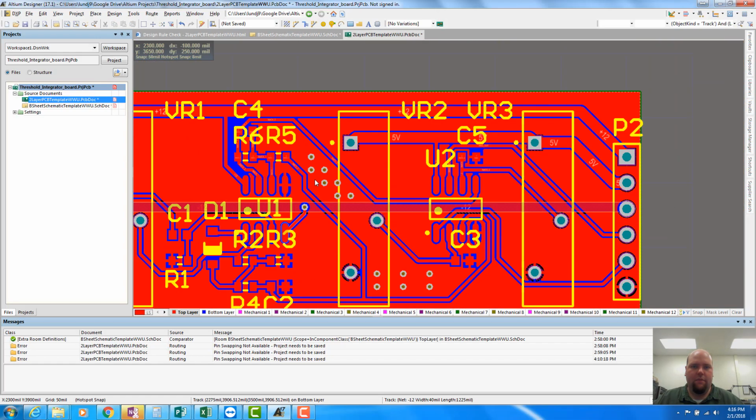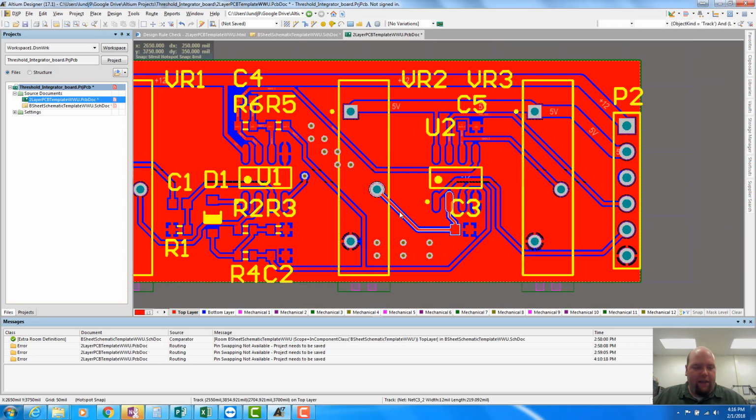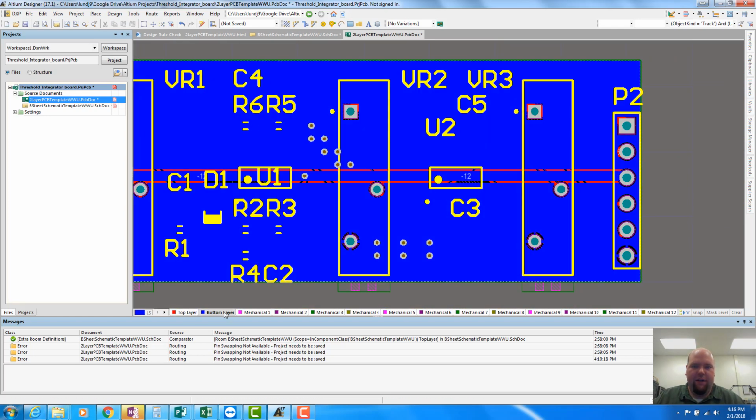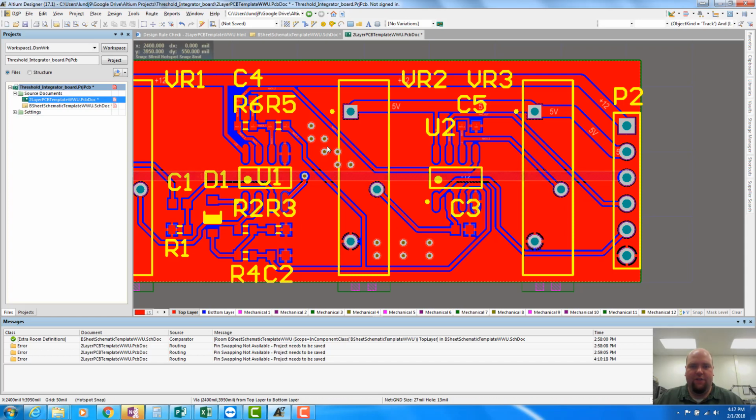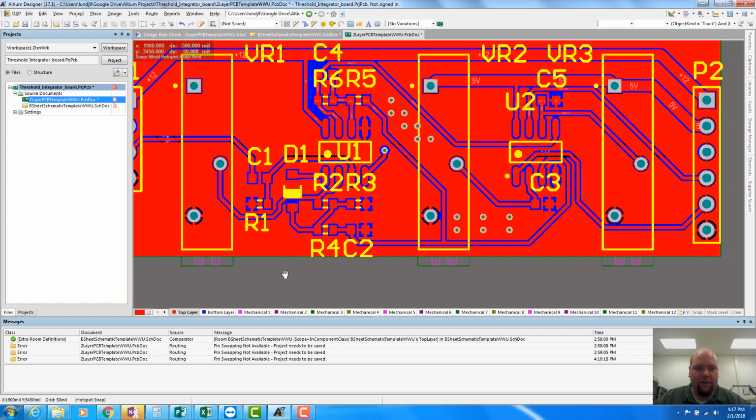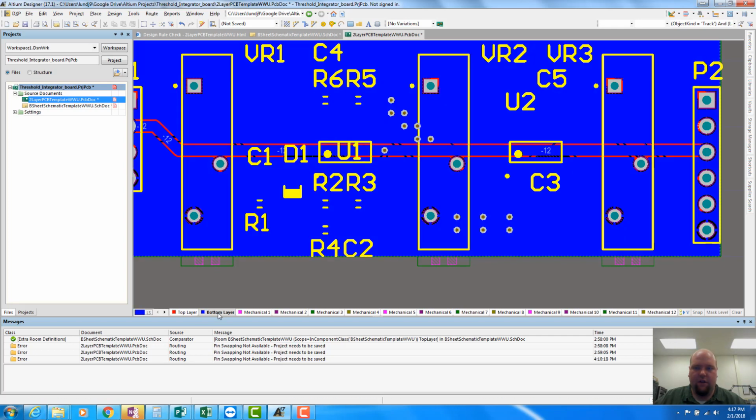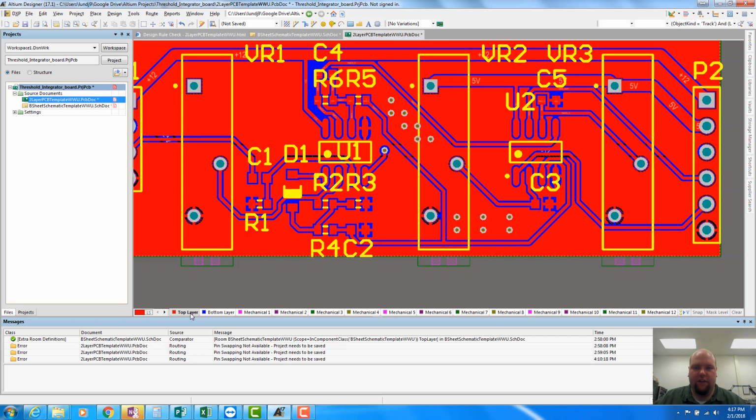Okay, let's go back and look at that. So let's look at the bottom layer. Now we do have a good connection between this top layer and this bottom layer through this sort of copper connection here. It's obviously very fat, very low resistance. Sometimes I get a little paranoid, but it's fine, we'll leave it like that. Let's see if there's anywhere else where our ground gets kind of wasted a little bit. No, we got a pretty good ground connection from here to here. Very good on the other side.